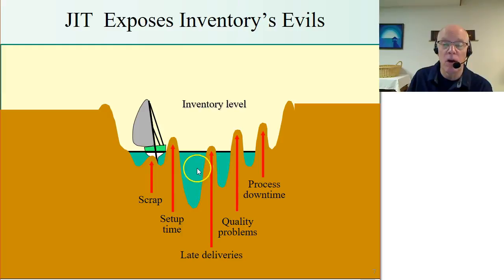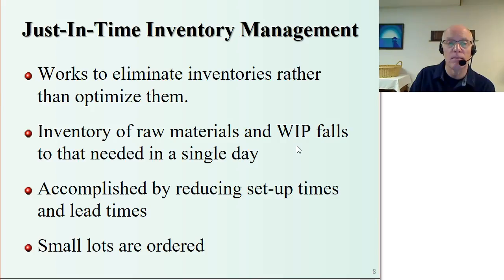And maybe new ones are going to crop up because of something I've changed in my process. But the whole idea is that I don't want to punish my customer for the evils of my factory, for lack of a better term. If things aren't going well, I don't want to punish the customer, because the customer is going to go somewhere else. So I want to understand my process. Ideally, I don't want to cause the ship to run aground, but I need to analyze my manufacturing flow and my throughput, and understand where these problems are. By lowering the inventory level, I can identify these and then address them. And that's really the goal of this.